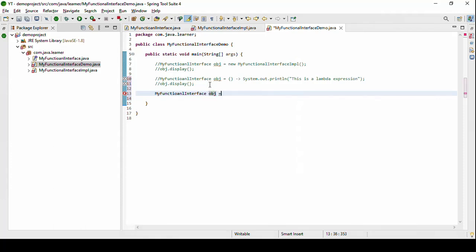Obj is equal to, now there are two parameters we are passing, so we cannot pass blank arguments this time to the Lambda expression.